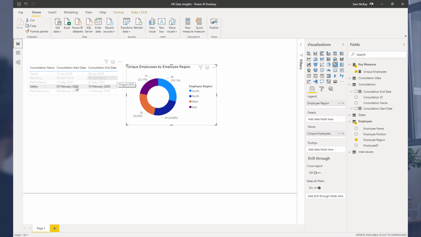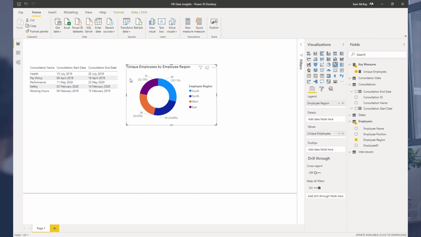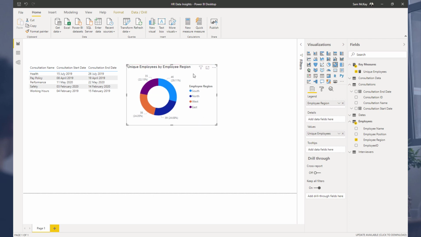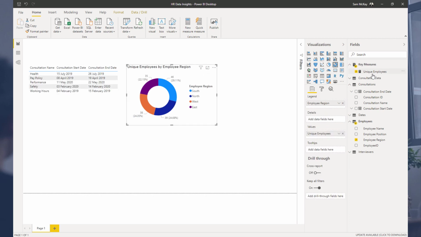Okay, so why is this one not filtering this one? Let's have a think. It's because its employee region is here. It still should be filtering it though, because this is unique employees.